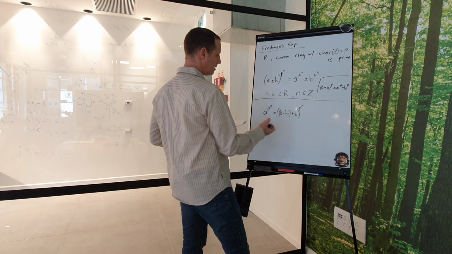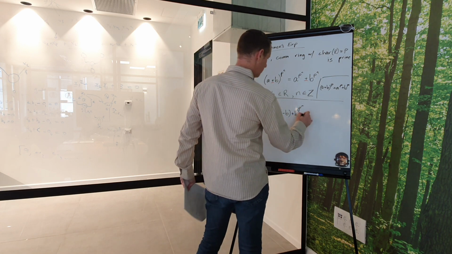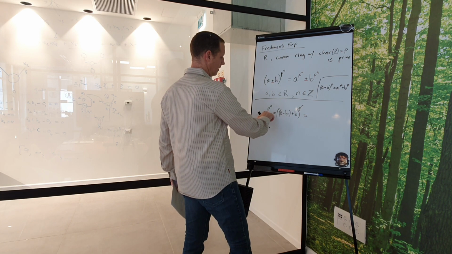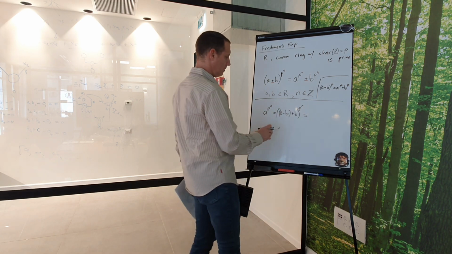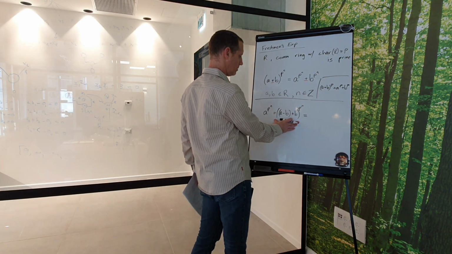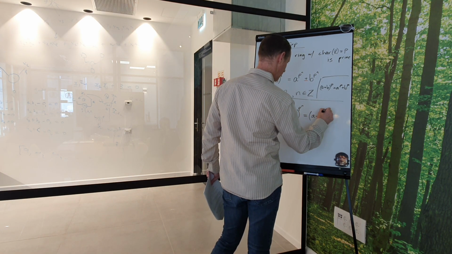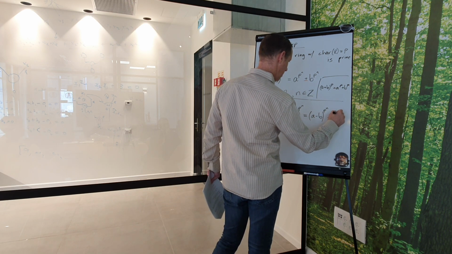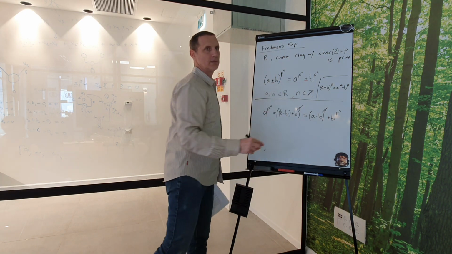But I'll continue with this just because. Now we break it up, and I think maybe this is more formally the way to do it. Until here, this is just basic manipulation. Now we use the theorem. What do we get? We get a minus b to the power p to the power n plus b to the power p to the power n. And now if we rearrange things, we get exactly this.